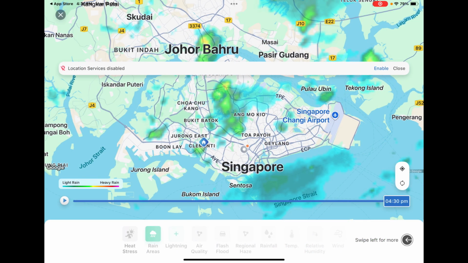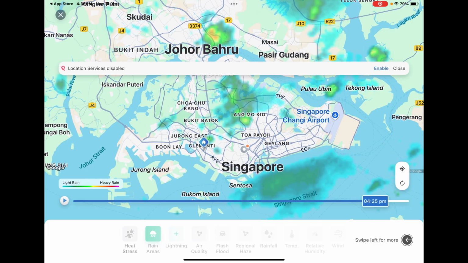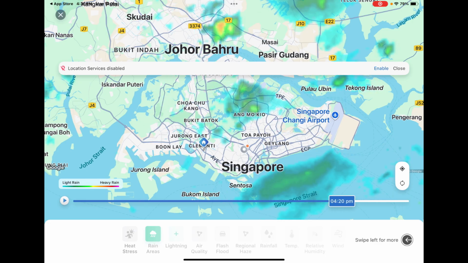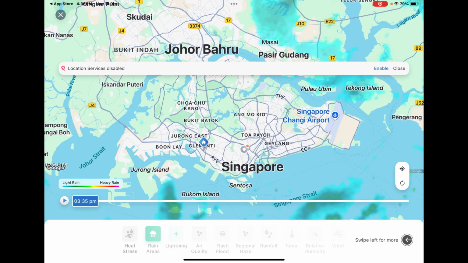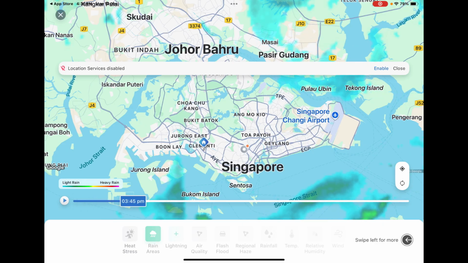So what I did next was to look at what other data does the integration give me, and one of them is actually the rain radar of how the rain clouds have moved over a time span of the previous hour in every 5 minutes.